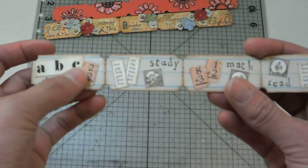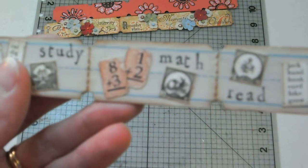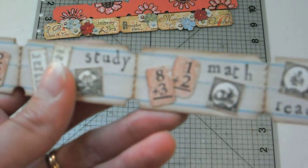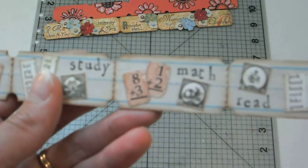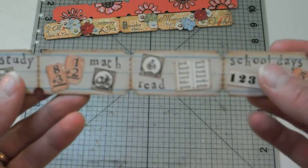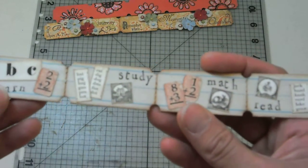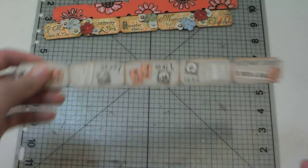And then these little tiny ABCs, and I'm not sure how my camera's going to focus on any of that stuff. These are just little words, and that one's a house and it's got little letter H's, and that one's a rabbit. They came from digital images that I got from a seller, Phenomenon 1859, I believe is the name, on Etsy. And then I just printed them out in miniature and cut them apart. And then the words that are stamped on here are just from a Hero Arts, one of those little tiny sets called Printer's Lowercase. So that is my school ticket.